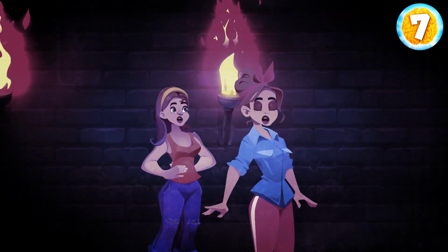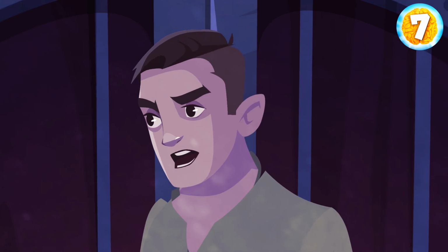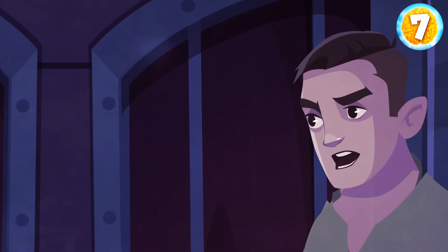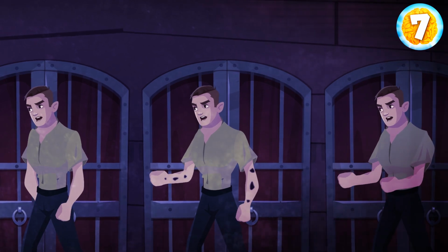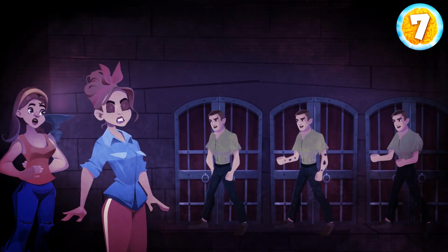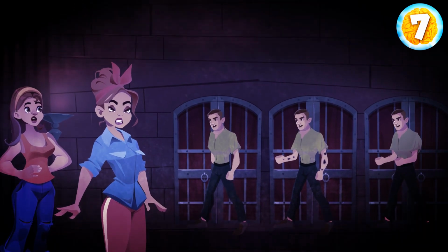Suddenly, from each of the 3 directions, standing before them, a man appears. Each of them said they were kidnapped too, and they knew the way out. But your suspicion tells you that only one of them is telling the truth, while the other 2 are probably working for the villain and will take you back as a hostage. Stop everything you're doing now and help Betty and her sister decide which men they should trust.